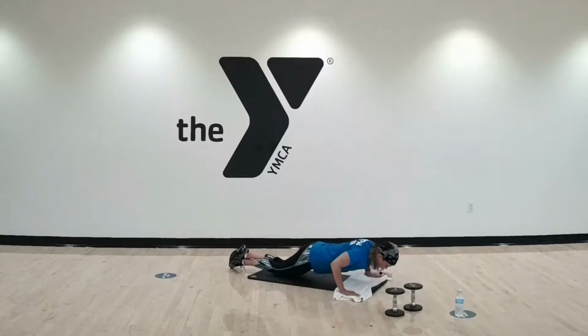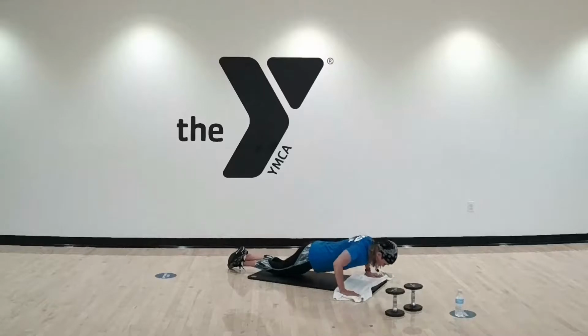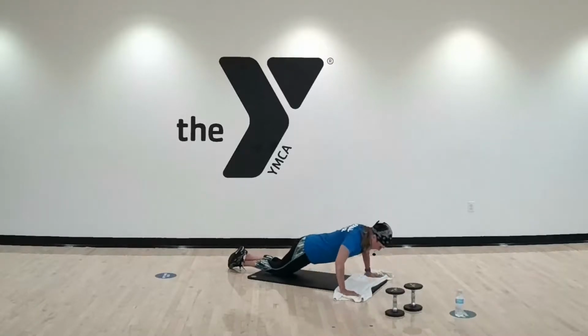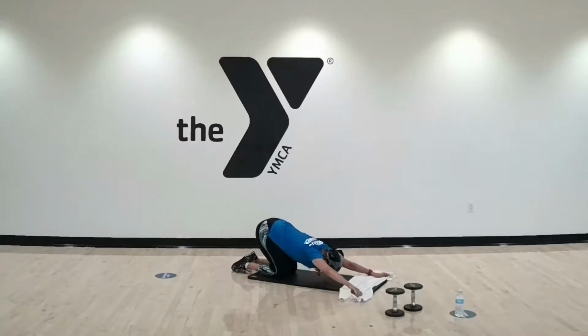Nice. You have 10 more. Hang in there, team. Stay with me. Everything from your rib cage down to your knees should be squeezing nice and tight. Pull those abs in. 4 more. 2 more. Last one. Do a quick stretch back for that chest. Real quick, just stretch it back, pressing the chest into the mat. Hold it there.